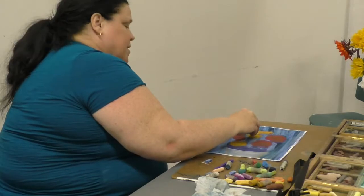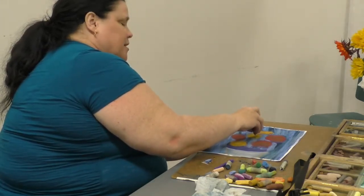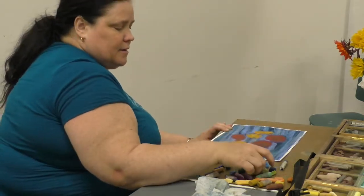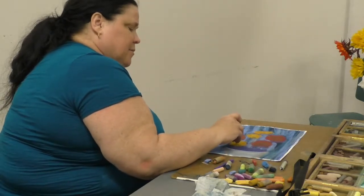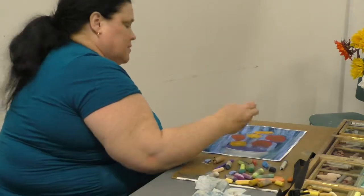Because I think that's going to make it look more seedy, because that's a good terminology. And then I can go back in with my green, and go over that and add some extra. I don't have enough of that dark.